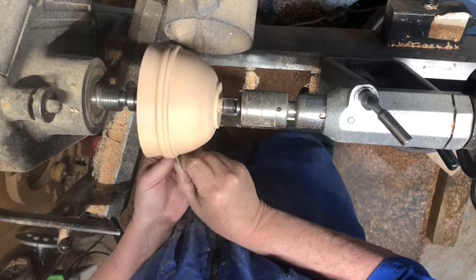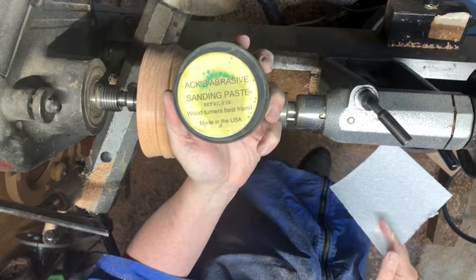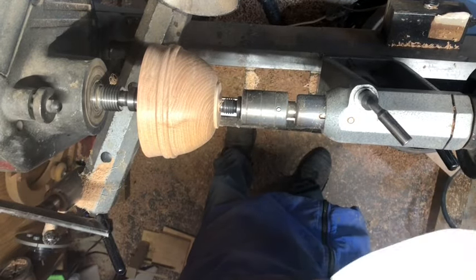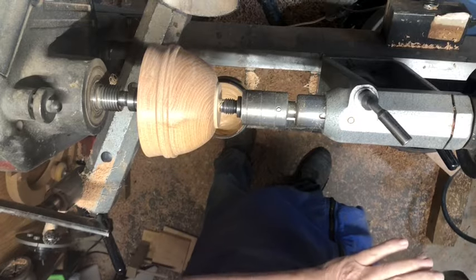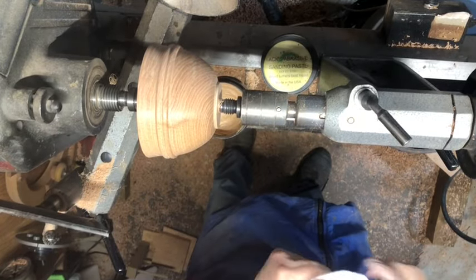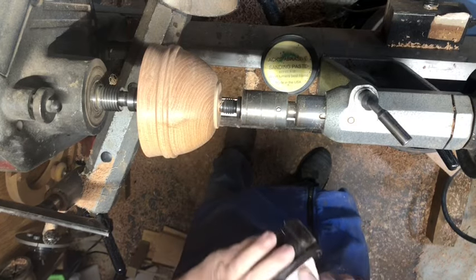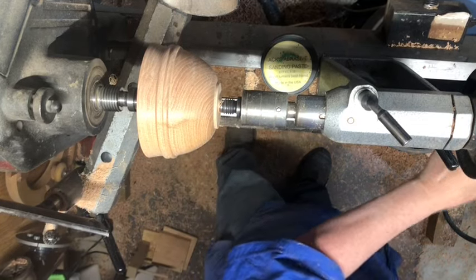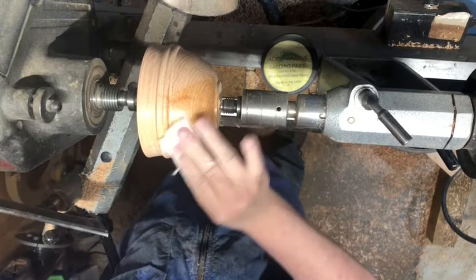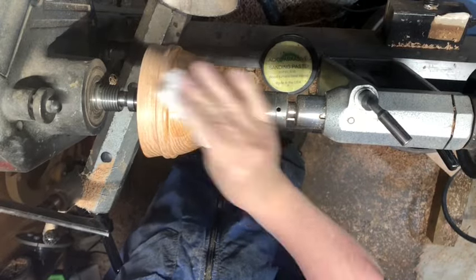Just finishing up my sanding here. There you see the abrasive paste. I'm not putting any sanding sealer on here, just the abrasive paste. Normally, if you forget the sanding sealer, we would suggest doing two coats of the abrasive paste. But in this particular situation, you're going to have the abrasive paste and the Tung oil paste before your wax. So it's going to be very well sealed, as well as being silky smooth.